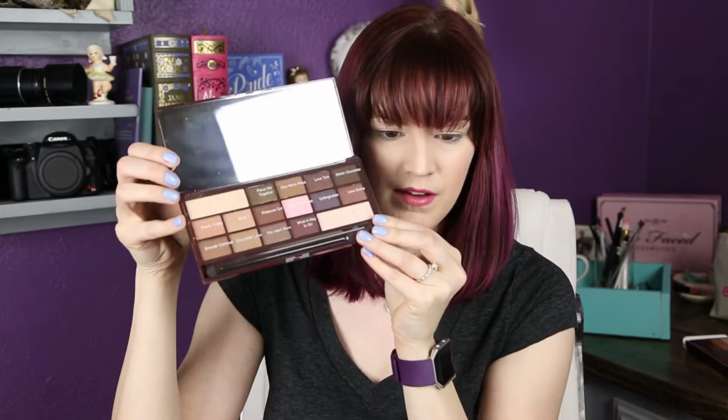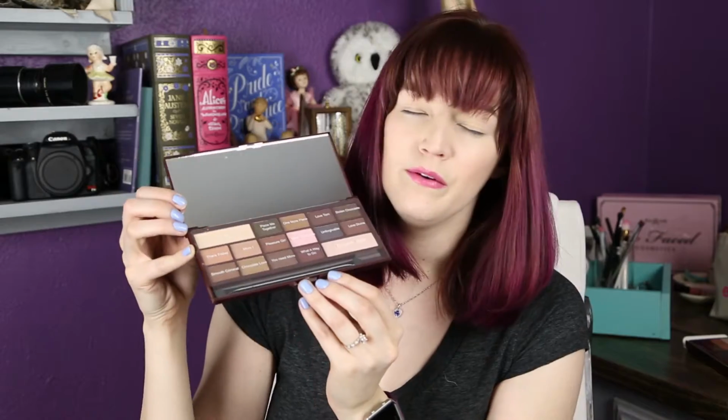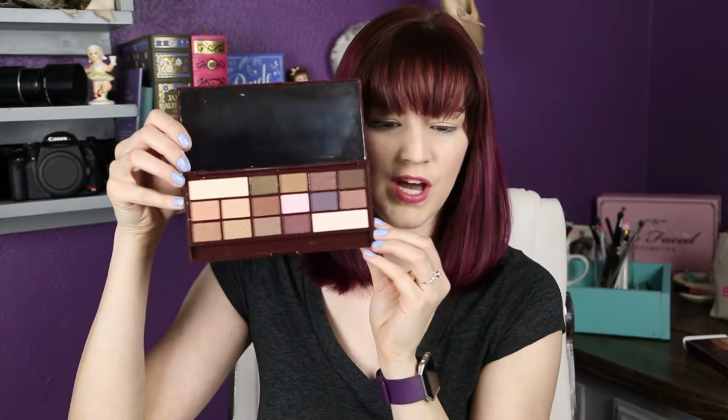Let's see if I can actually open it. And when you open it, the names of the shadows are on this little clear plastic thing. So if you get rid of that, you don't have the names of them, but who really needs to know the names of their shadows unless you're doing something like this? So it comes with a double-ended eye sponge, which I will not use, but here are the shadows.